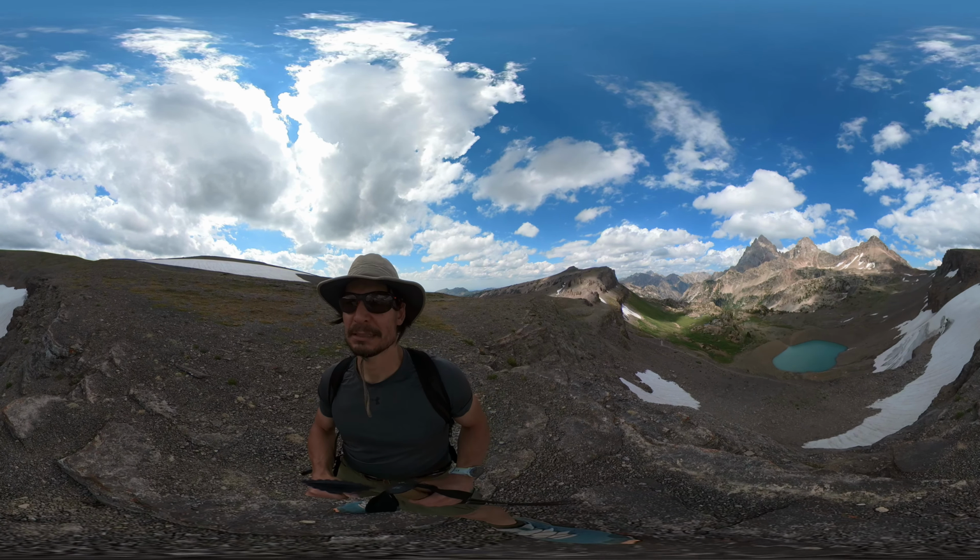And there's Buck Mountain over there. And I'll have to get the name of that one in a little bit. I forgot it. Oh, wow. Look at that traverse trail. I think that's us. Yeah, that's us. Okay. So as you can hopefully read from the sign here, Whitegrass Trailhead, Phelps Lake, Death Canyon Trail Junction. We're going to go all the way down to not Whitegrass, but a little bit past Phelps Lake to Death Canyon Trailhead.